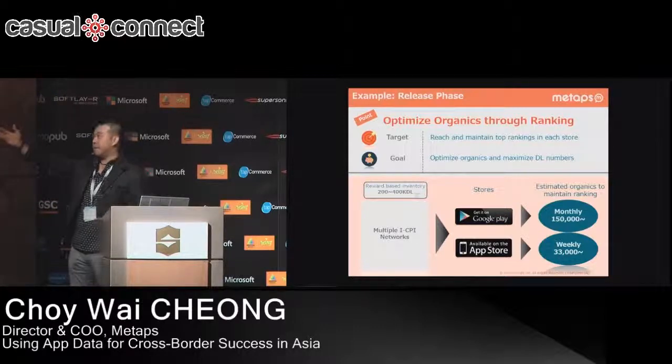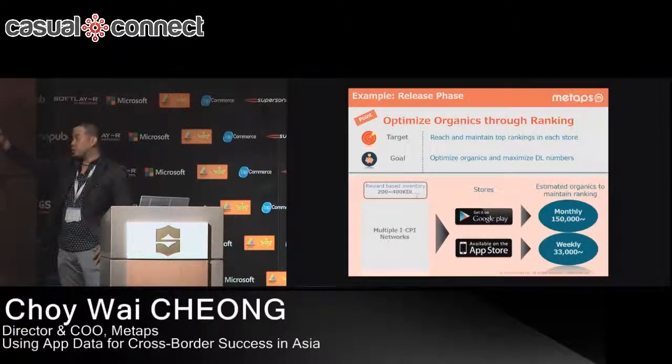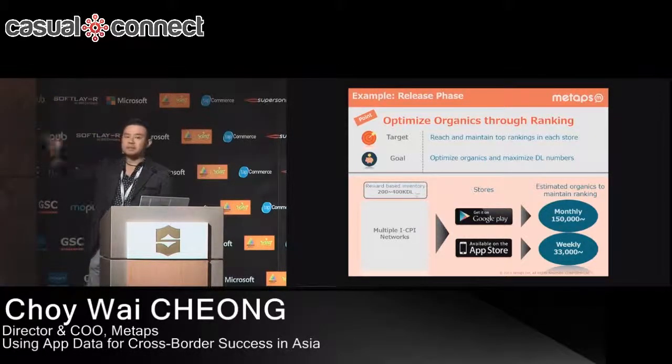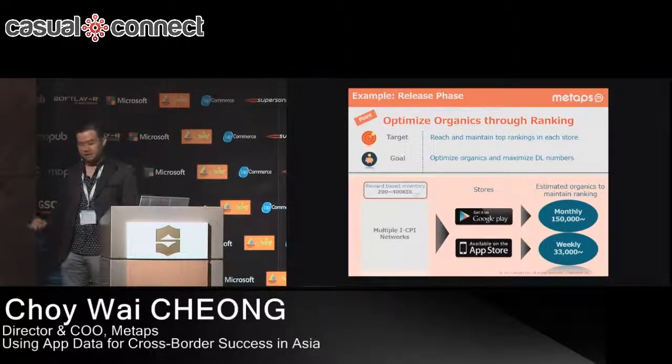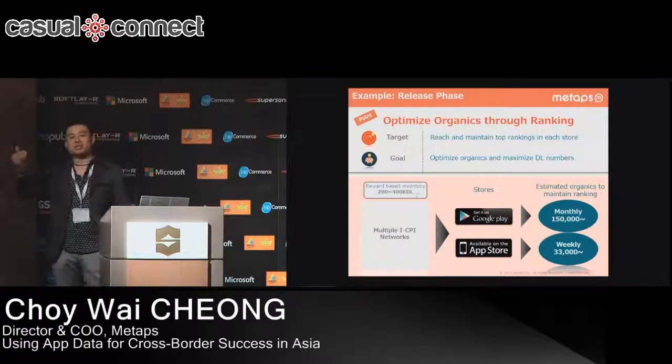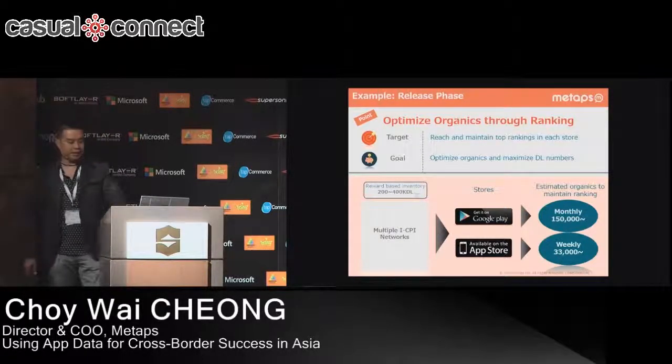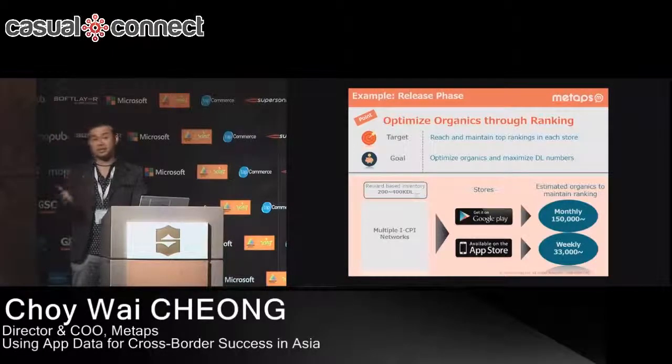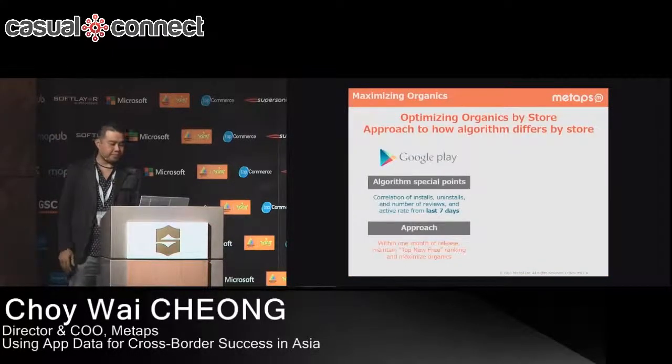So how do we get noticed in there? First of all, this is an example for Japan. You use multiple incentivized networks to run a burst campaign, and then get on the app stores, let's say Google Play and the App Store. Once you get into the top rankings, you get a flow of organic downloads. And then you can actually measure your eCPI from there.